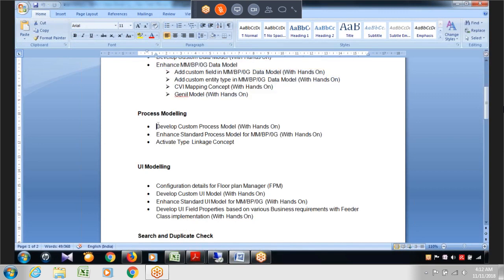The next is the process model. I'm not going to start the process model today, but it is a very simple chapter compared to the other chapters. So tomorrow my objective is to cover the whole process model chapter. It's very simple logic comparatively. We will do the demonstrations and everything tomorrow.